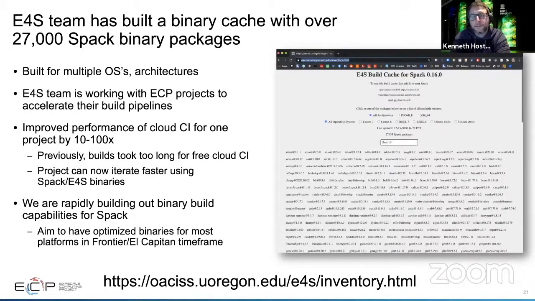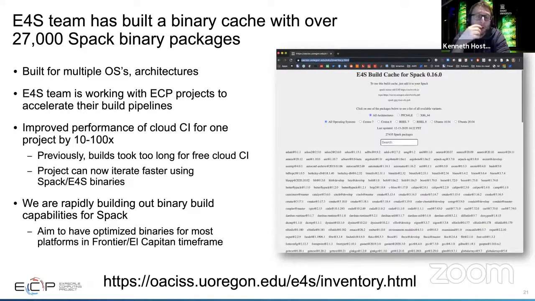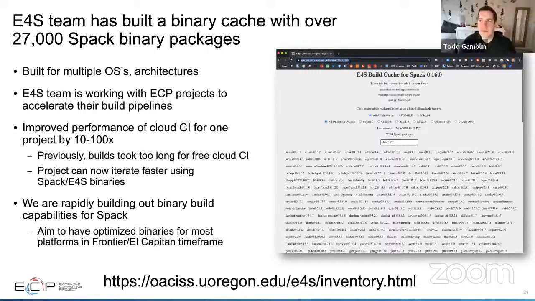Yeah, that's another thing, right? You'll have different OSs as well. Yep. I actually don't know how aligned the operating systems are across the big systems in the US, but there's going to be some differences for sure. You will have at least 2 or 3 different operating systems. So even for, let's say, a Tiger Lake system, you may still have to build 3 different binaries just because of the OS.